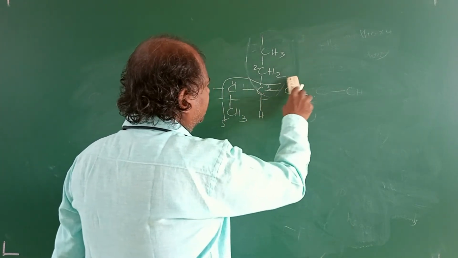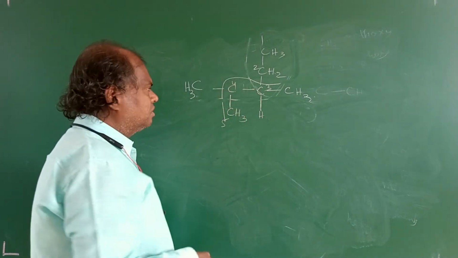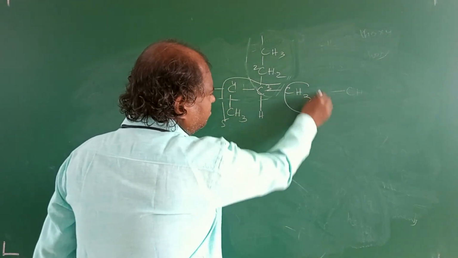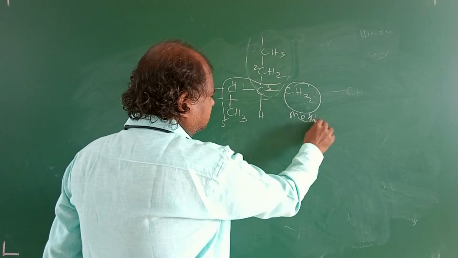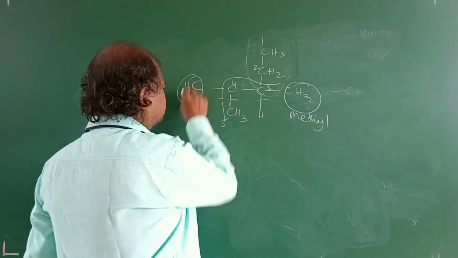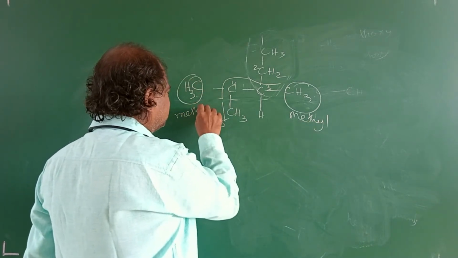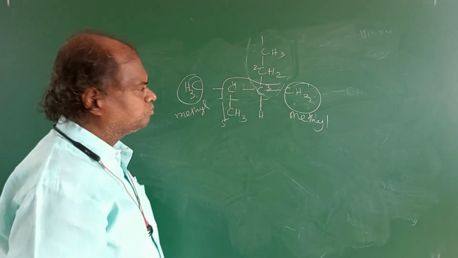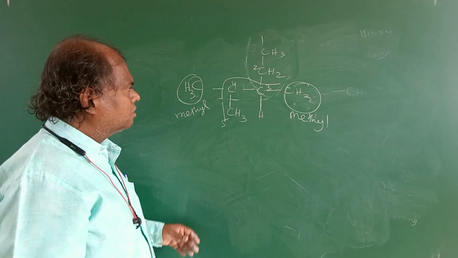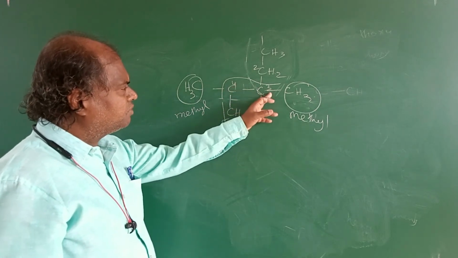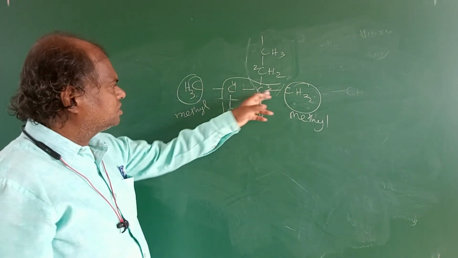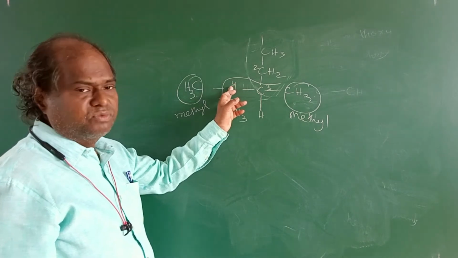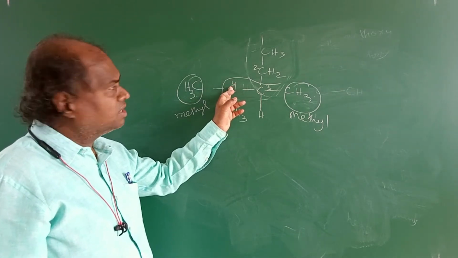Okay. Now, if you take the numbering as 1, 2, 3, 4, 5, what is the substituent called? Methyl. What is this substituent called? Methyl. Both are called methyl only. This is methyl and this is also methyl. Am I right? Fine. Now, what number will come for them? 3, 4 will come for them. 3 and 4, just check. 3, here 4. 3, 4 will come with them.